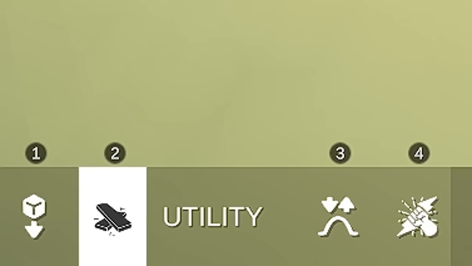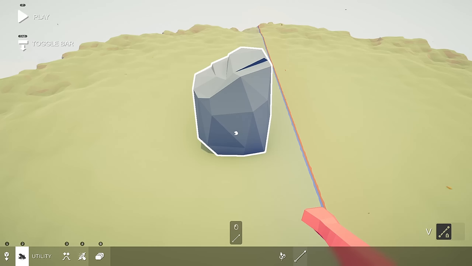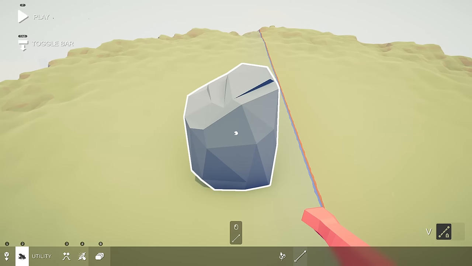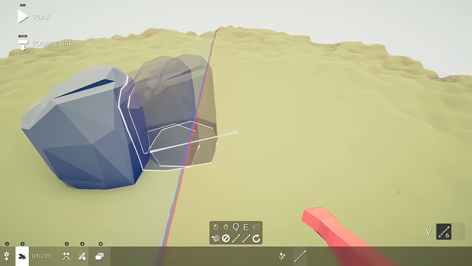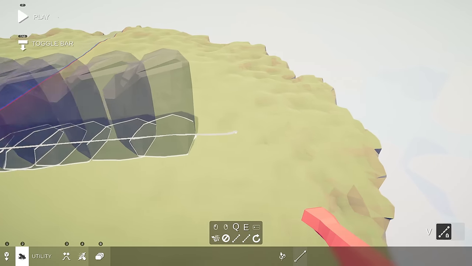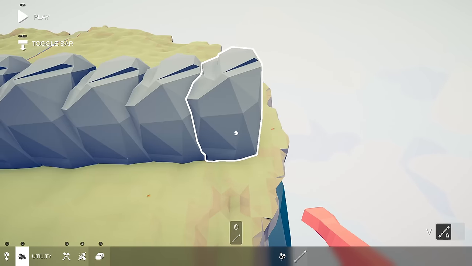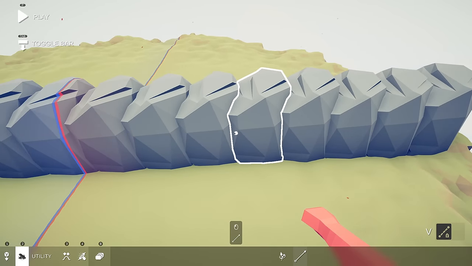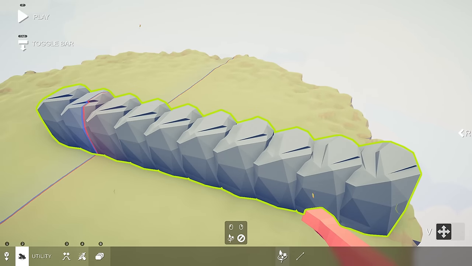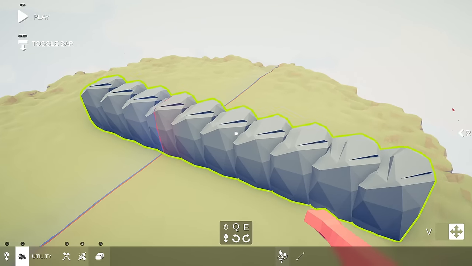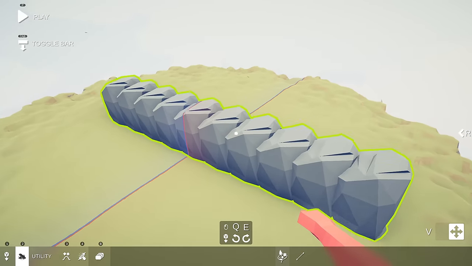Now, tool number two is called the utility tool, and this allows us to easily duplicate items. Looking at the rock that we have just put down, if I left click with this tool down here, and then I move to the side, you'll see I can drag another template. And then by left clicking again, just like that, we've made ourselves a wall. The other tool allows us to paint an area, and once they're all green, you know you have them selected, and then by pressing V, we can now select the entire formation and move them around together.